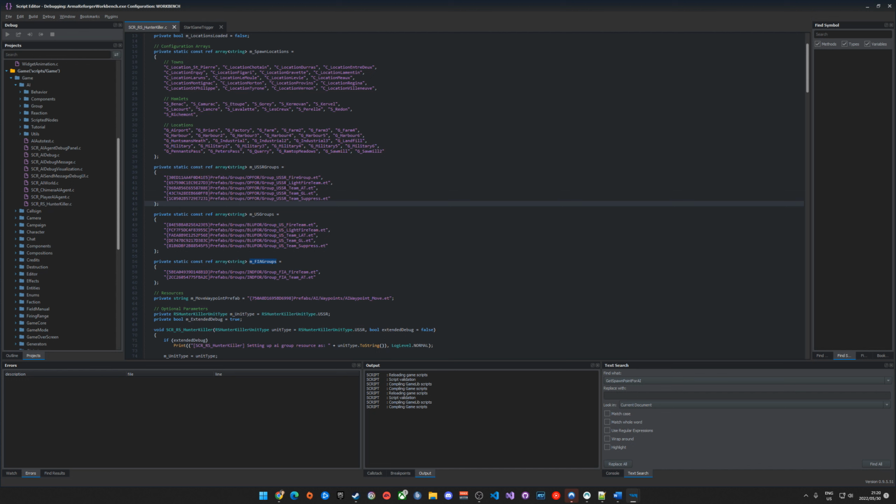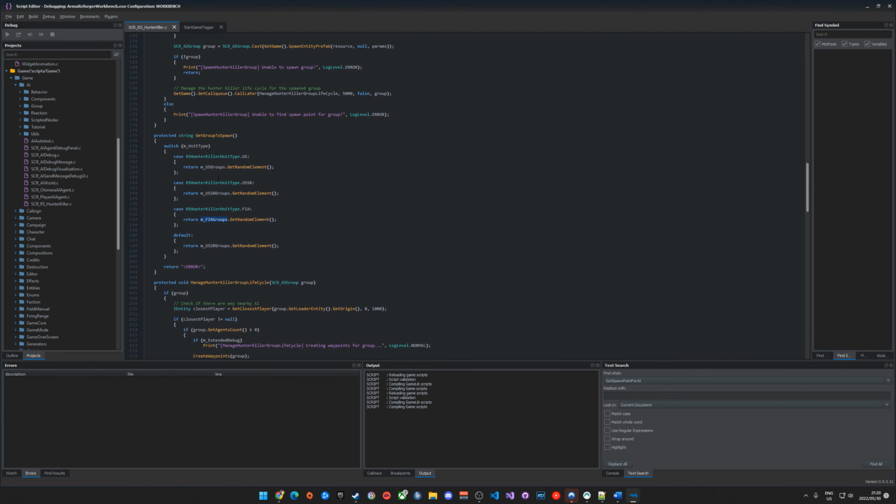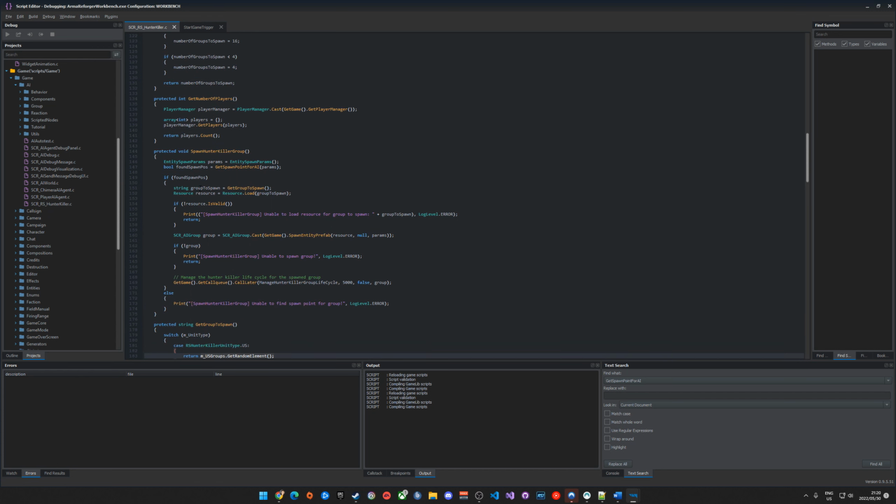So obviously, in this particular case, I've hard-coded a couple of arrays full of groups for the FIA, the US, and the USSR. And what this thing does is it gets a random element from that string array and returns it as the group to spawn. So once we have the group to spawn, then you call resource.load on that. If you want to test that the resource is in fact valid, you call resource.isValid. In this particular case, if it's not valid, I fail this thing, leave an error message and return.